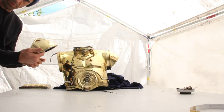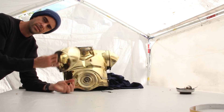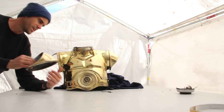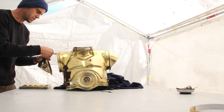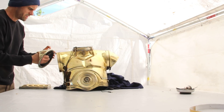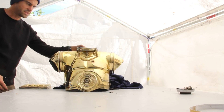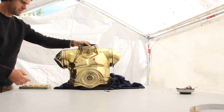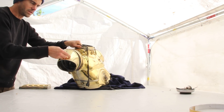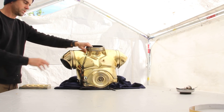Then we'll put our shoulder bell back on. I've gone over this in some previous videos — this is the design that a lot of the replica 3PO builders use, with a strap system that goes through the inside of the shoulder and velcros to the top of the shoulder belt on the inside. It works fine for holding the piece together and stays on there, but what happens is when you move your arm it lifts all over the place. That's why in the new suit I'm working on, it has those rotating shoulder bells — I think it's just a way better design.